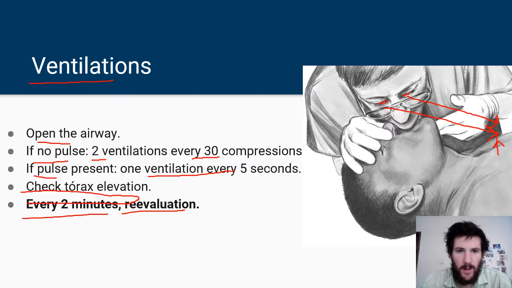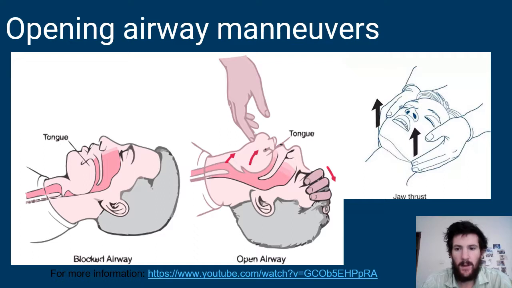And how to open the airway? You need to perform 2 maneuvers called chin lift and jaw thrust. So you do those maneuvers and then you provide the ventilation with the open airway. This is the jaw thrust. It's like opening a drawer, so you can move the tongue forward in order to open the pharynx and the larynx to allow the air to come inside the lungs.